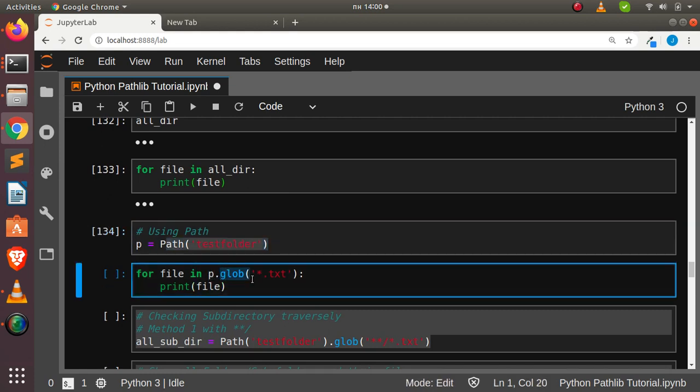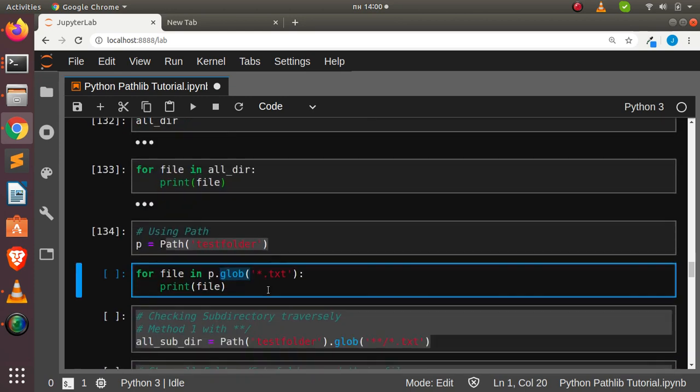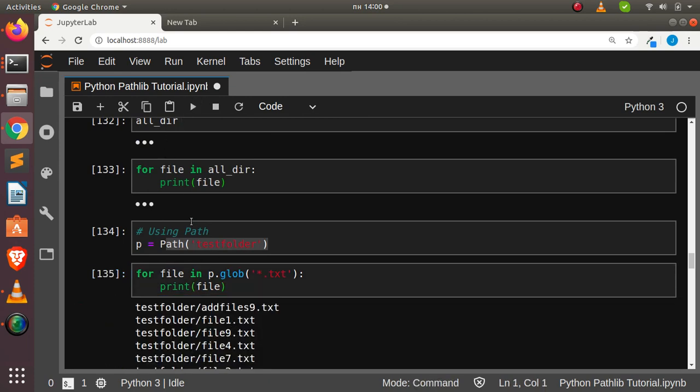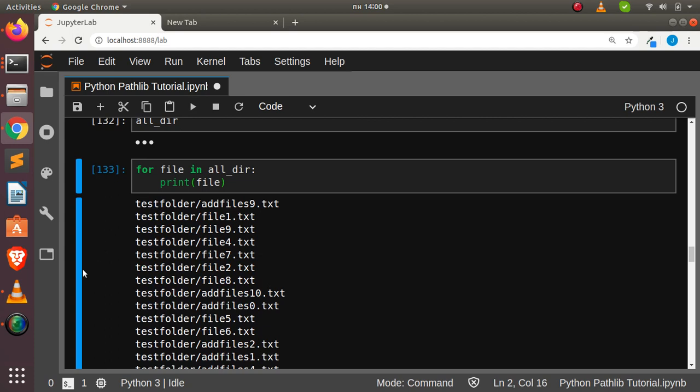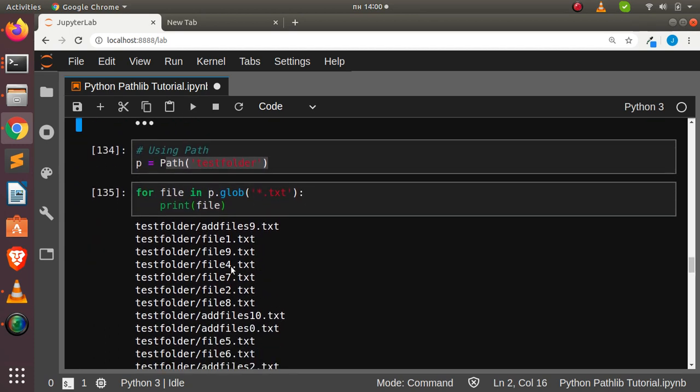So .glob is going to loop the same way as the function that we did with this option. Then it's going to check for any file with this particular extension, right? Then if I run it, it's going to print it perfectly fast, just like we had here. The same thing. So that's how to work with iterating through a directory to find all particular files using path.